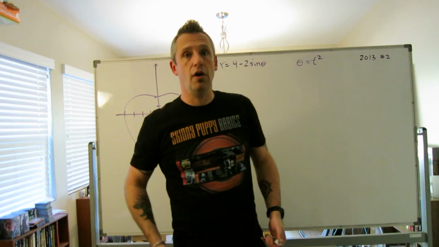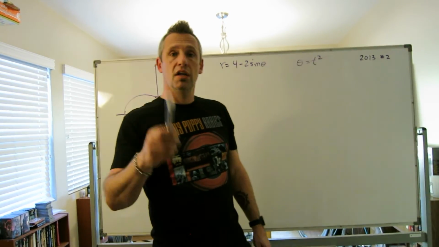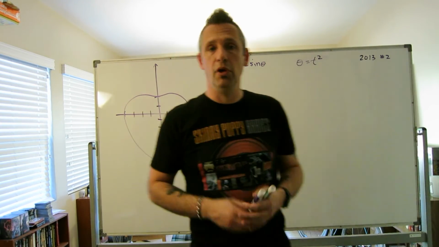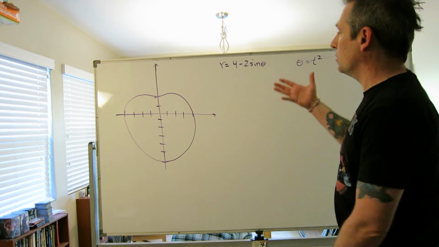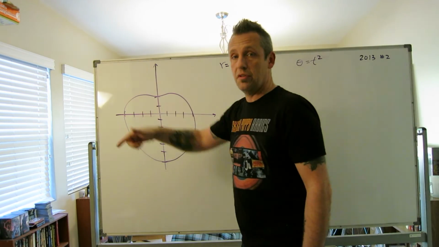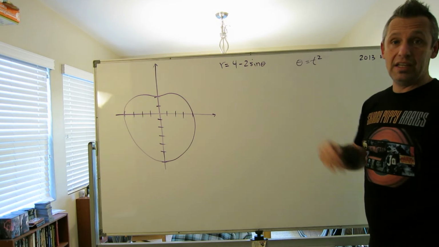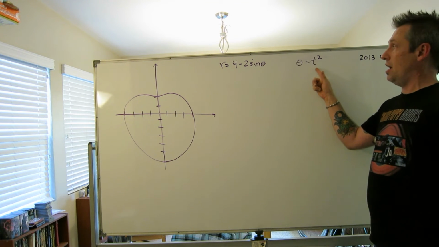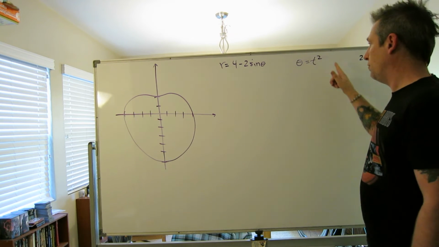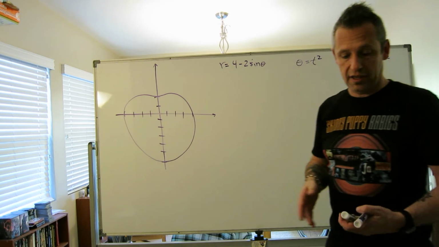Okay, welcome back. Here we are doing 2013 problem number 2 from the AP Calculus BC exam. This is a polar function with a little bit of motion built into it. So in part B we were dealing with this dimpled cardioid, and we have a particle that's moving around this dimpled cardioid, so that at any time t you can find where it is on the cardioid by plugging that time into theta equals t squared, figure out what theta is at that time, plug it in over here, and boom, you can find out where you are.